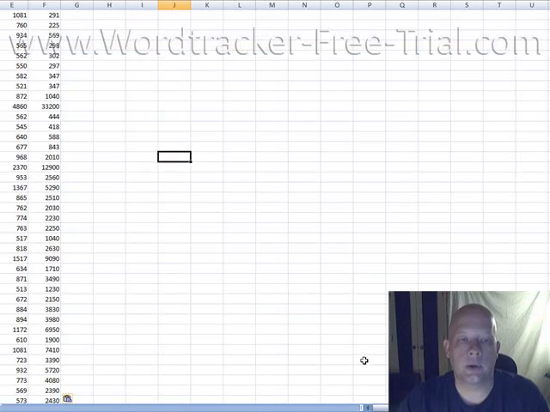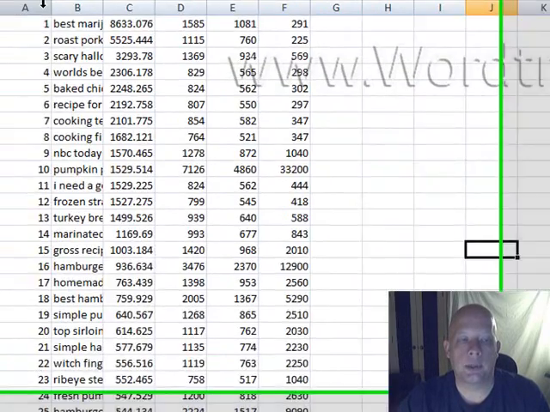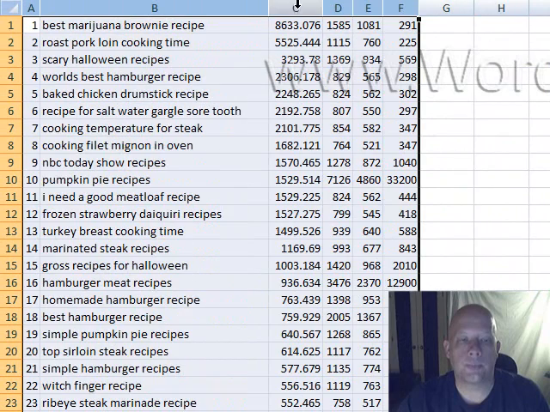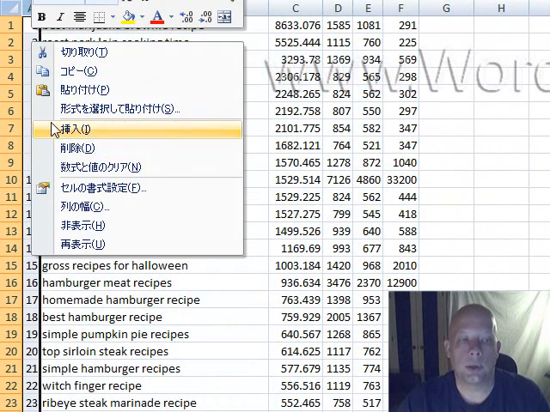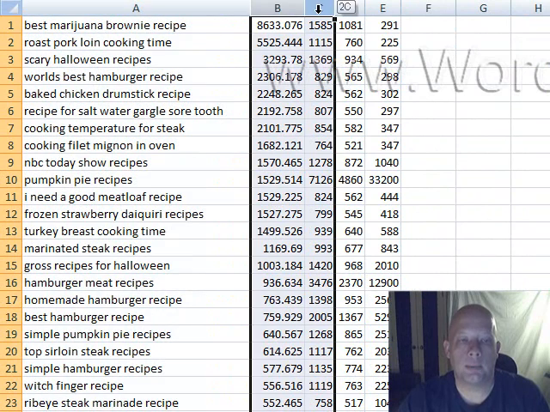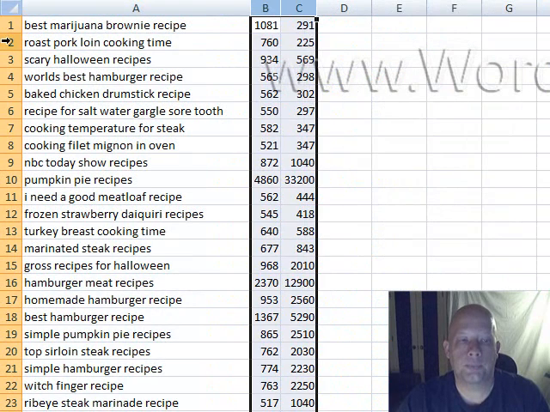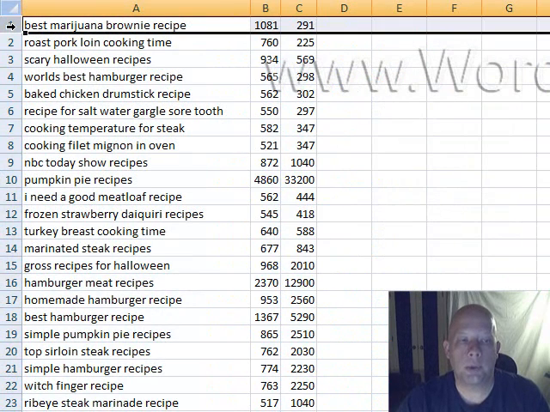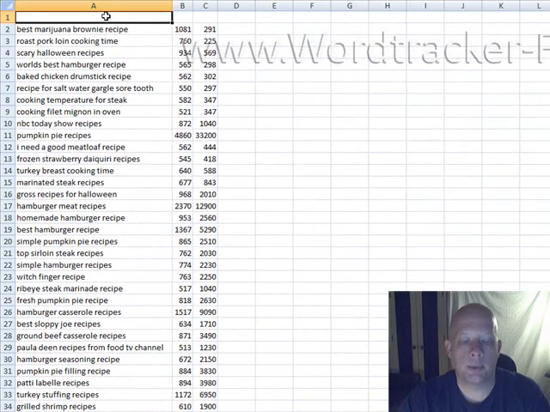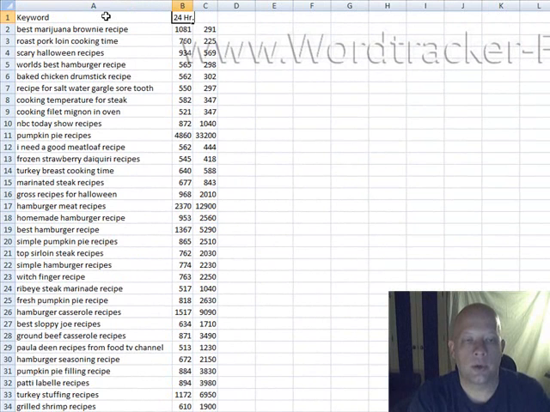Let's go back to Excel, though, and just finish this up. Okay, as I mentioned earlier, I don't want some of these rows, and I'm going to show you basically right now how to actually select the best keywords. So I'm going to delete any columns I don't need. I know I don't need these columns. To help me remember what these are, I'm going to go ahead and label these briefly.